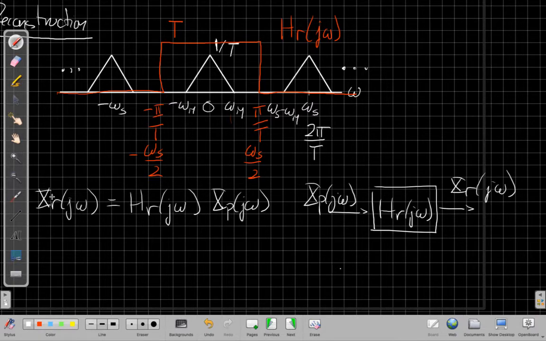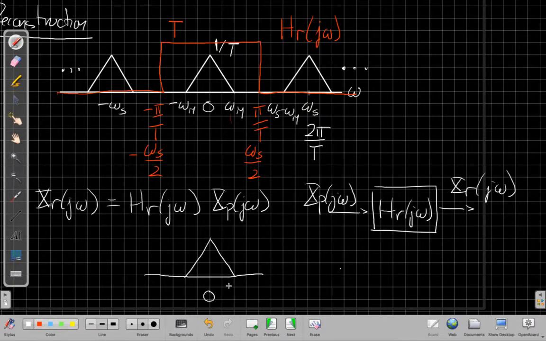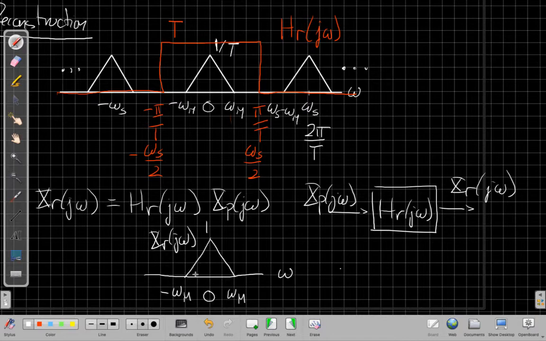And so when I do that, when I multiply the original white signal with the red one here, I'll just end up with the center version. I'll end up with the original version of the signal centered at zero, height of one, because the 1 over t cancels the t. And then this upper edge will be at omega m and minus omega m. And so we can see in this picture, it does equal the original spectrum I started with. Whatever shape it is, it will be fine as long as it's band-limited and I satisfied the Nyquist theorem.